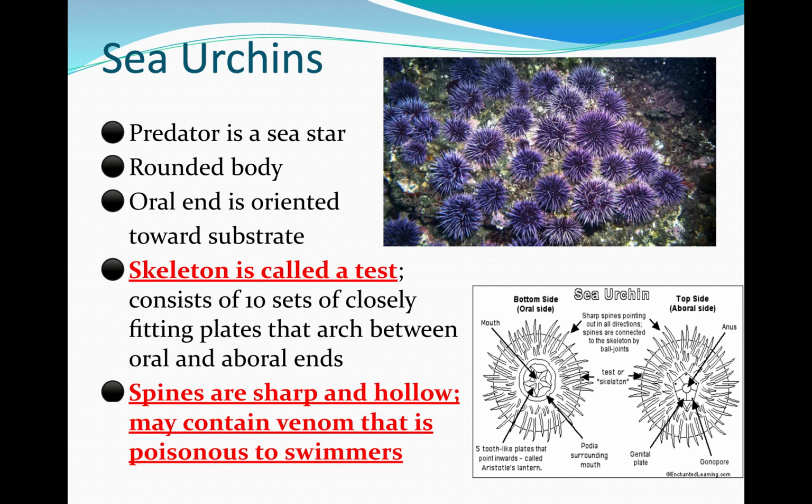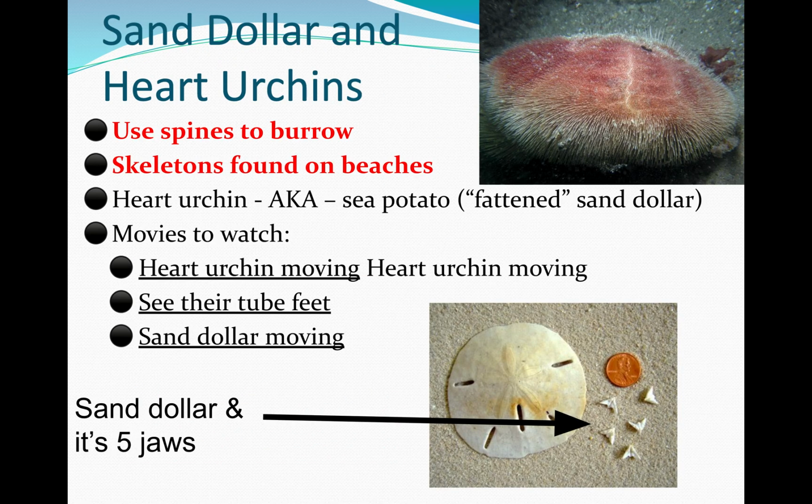My sea urchins. Skeleton is a test. Spines are sharp. They do have spines. Whereas a sand dollar, their spines are real soft. So what they do is they use their spines to burrow. So you find them burrowing a lot into the sand in the ocean. A lot of the times when you see these sand dollars, you see them dead because their skeletons are found on beaches. And that's the picture down below you can see right here. And they're cool to collect, but it's not the living creature.